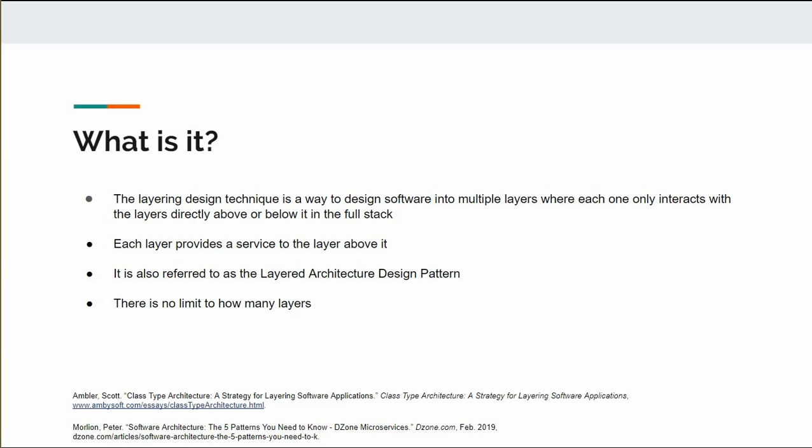The layering design technique can also be referred to as the layered architecture design pattern, or anything similar to that, like the layered architecture pattern. And there is no limit to, nor predefined number of, how many layers a software program can have. While there are a few common layers that most people use, you can have as many layers as you need to fulfill the requirements of your program.